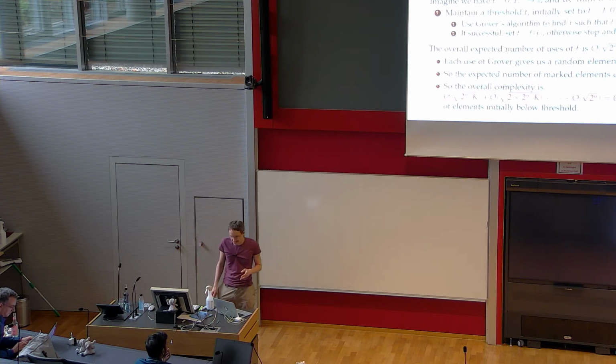Some of you will have spotted ways in which this is not rigorous, but this is at least the idea of how we can use Grover search repeatedly to solve an optimization problem as well. In fact, this is going to come up as a subroutine later in the talk. Okay, so this gives us a square root speedup for unstructured optimization.